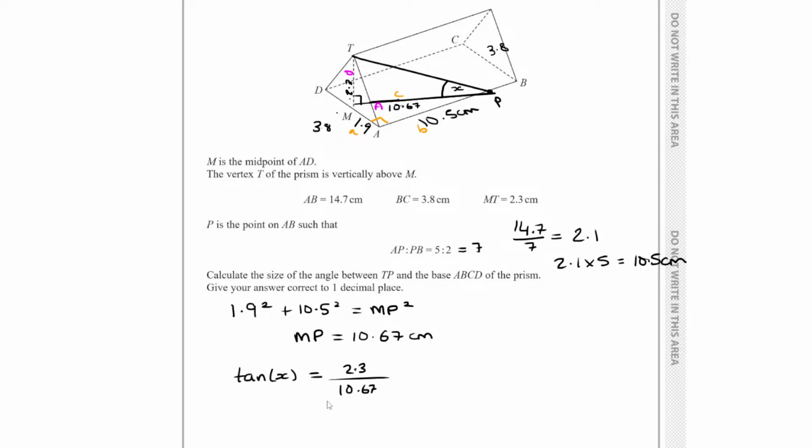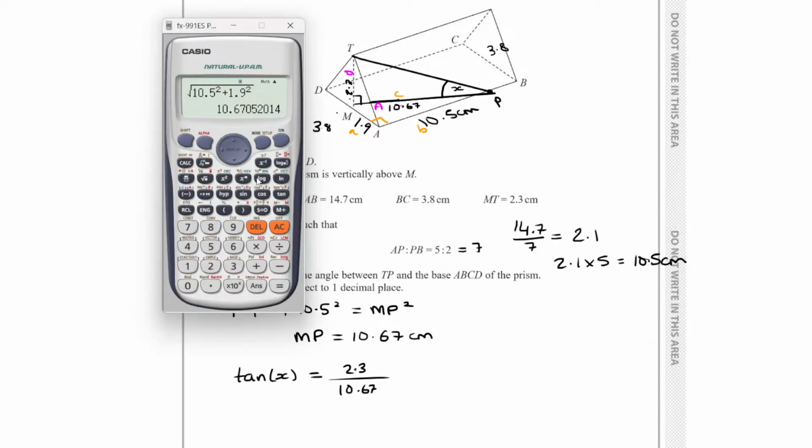Now, whenever we're finding an angle, we always have to do the inverse, don't we? As in tan to the -1. Otherwise, you won't get the right answer. So, I've got the correct thing there. So, shift tan, do you see how it gives you the -1, which is the inverse, because I'm looking for an angle? Then I would put 2.3, and I'd put my answer button so I could copy all the decimals, because I want to be as accurate as possible. Close the bracket. There.